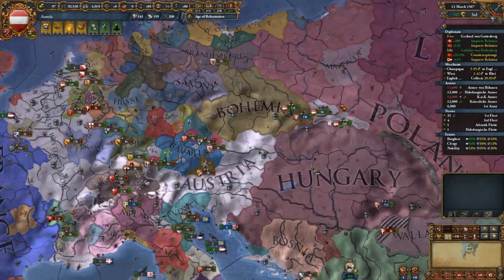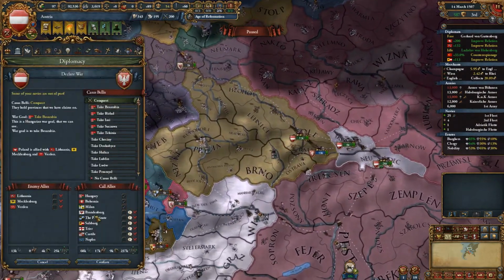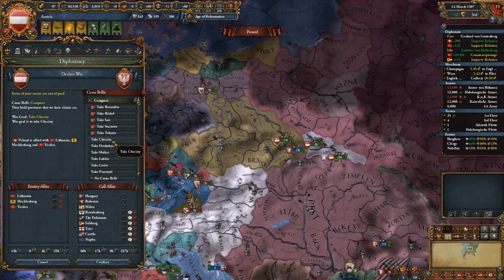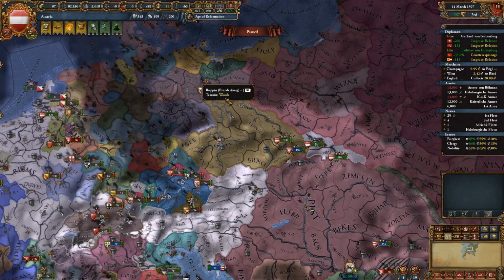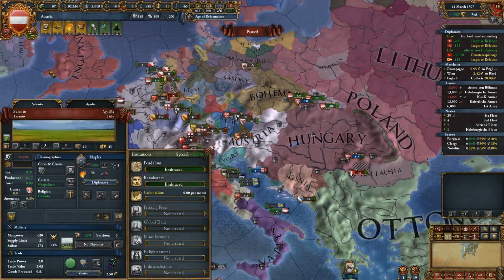Meanwhile, Poland, none of your friends are willing to join. None of my friends are willing to join. It's a good time to attack you, ain't it? Meanwhile, back on the ranch.